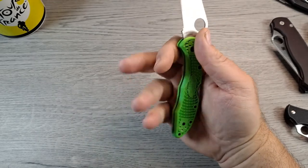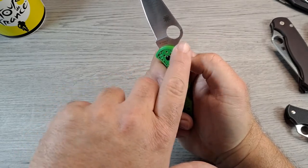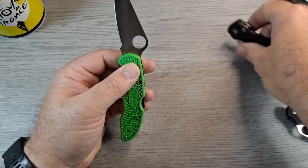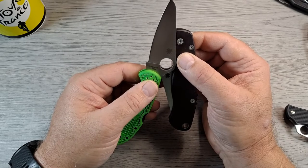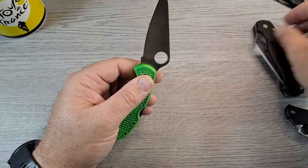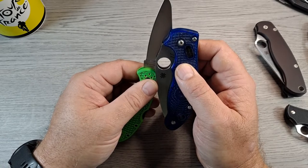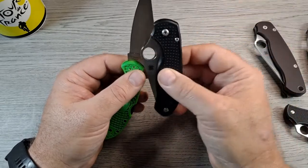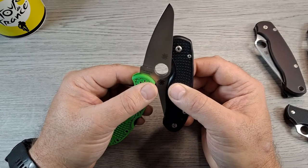Now I know what the Delica would feel like in hand. I know the Delica, this thumb ramp is a little bit less. The Salt 2 does have a larger hole. It has a larger hole than a Delica, but it is the same as a PM and a PM2. Appears to be the same as on the Manix 2. Pair of 3, I don't know. It looks the same.